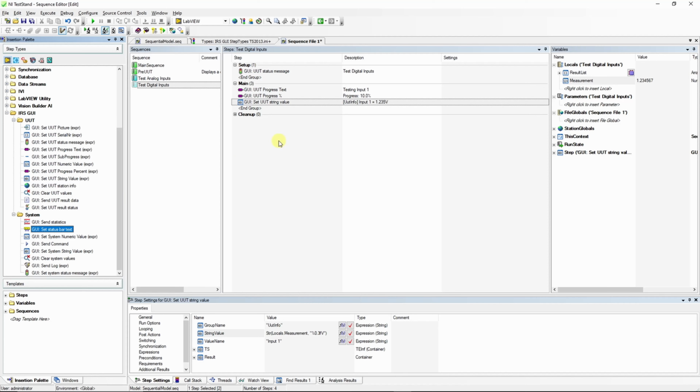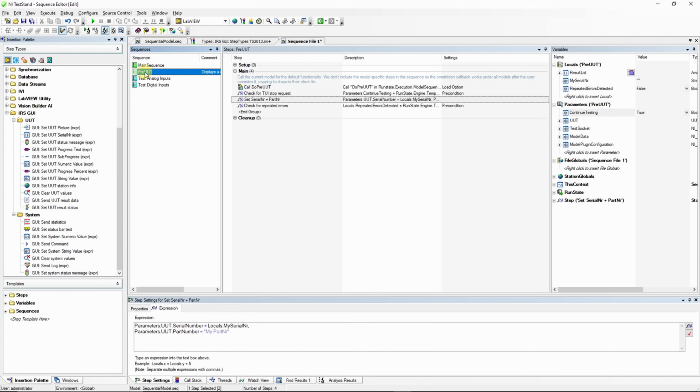Depending on your TUI version, the type palette is either already automatically installed or located in the application folder. If required, follow the next steps to add the type library and see how the step types are used. A detailed description of all available step types can be found in the included application help.